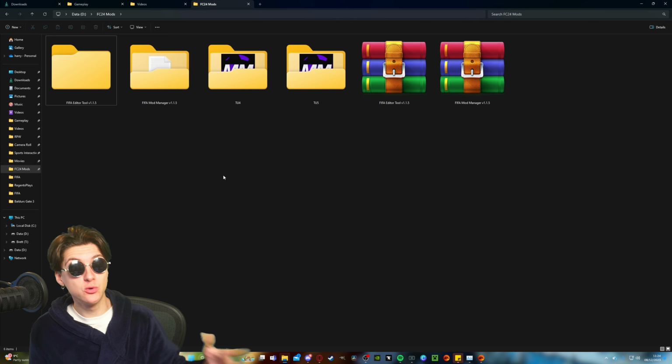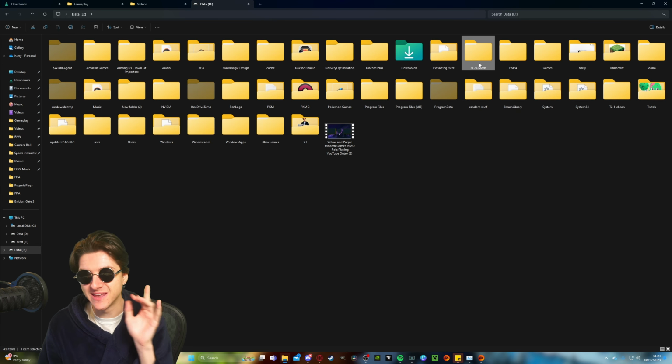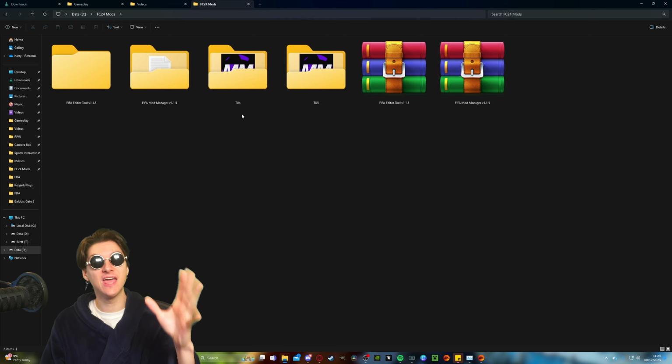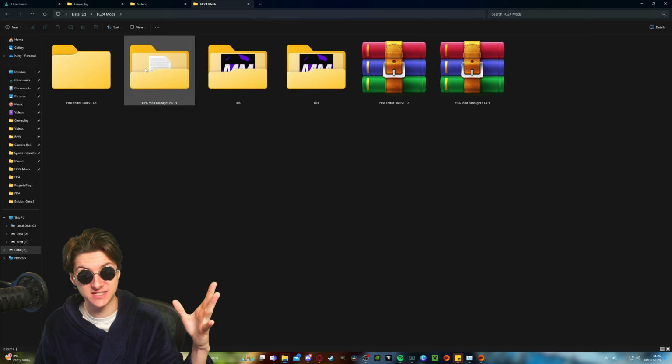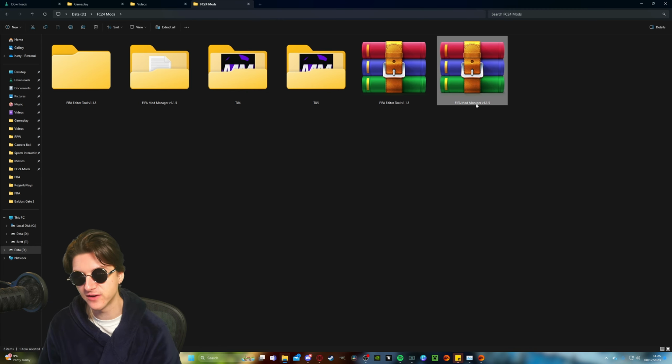Now, once it's downloaded, it will be in your download folders. What I like to do is go into my D drive and make a folder called FC24 mods, as you can see right here. Here are all of my FC24 mods. As you can see, I've not done title update 6 yet, so we are going to do it fresh for you today. You're going to get this right here, FIFA Mod Manager version 1.1.5.